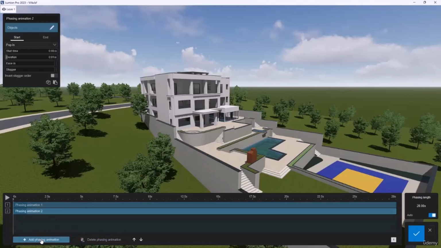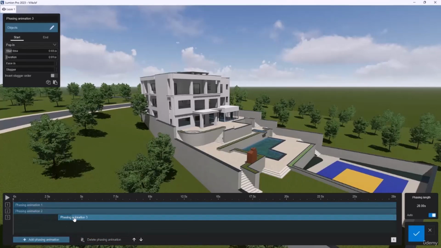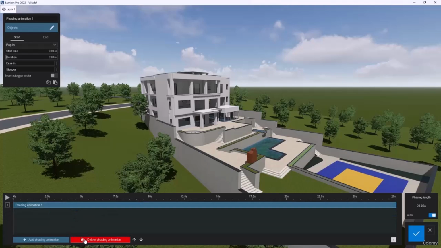Let me add some phase here. Yes, like that. Move it down or up and move them in a timeline, or even delete them as I told you before. And by clicking on each phase, you can hide them and unhide them. All right, so I don't need these 2 phases here. Let me delete them all.